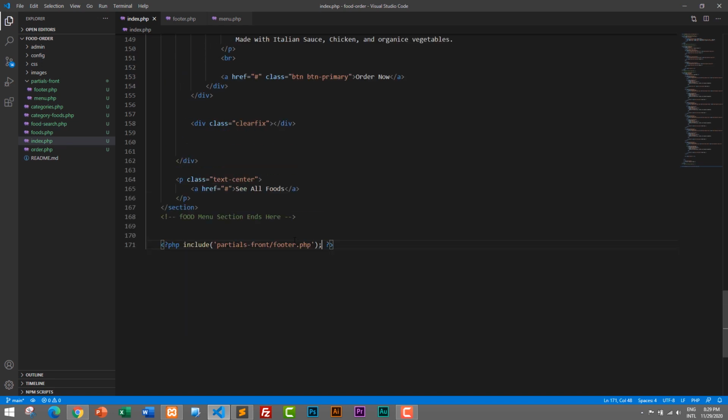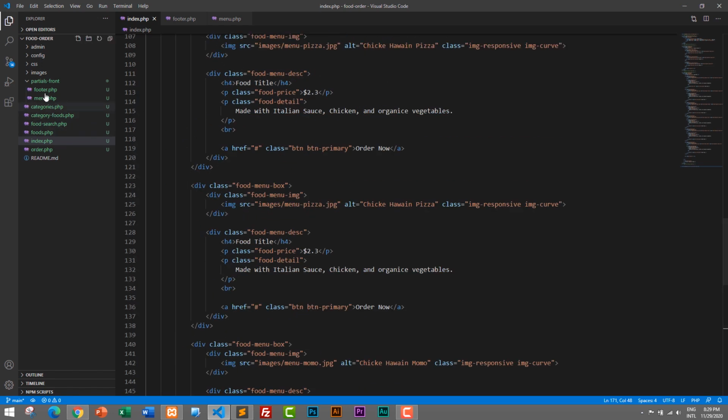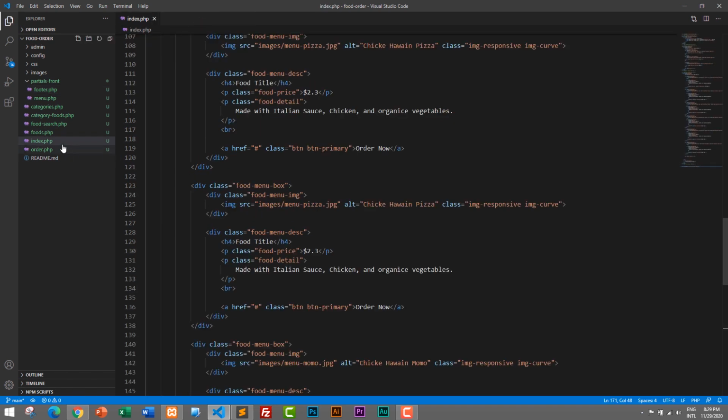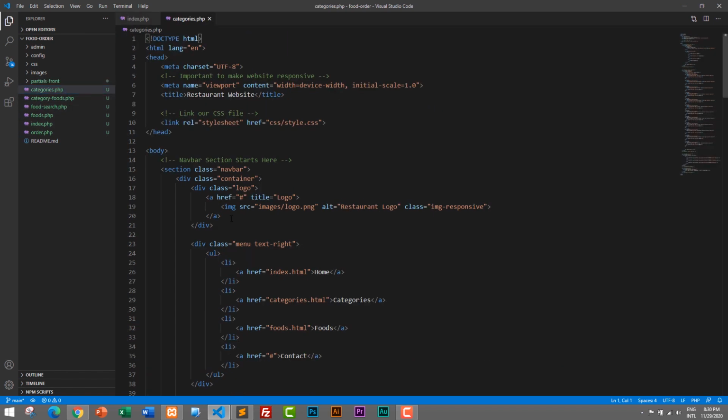Now let's do the same thing in all of the remaining pages, that are categories.php, category-foods, food-search, foods, and order. So for now I will close footer and menu, and here I will minimize partials-front as well, and I'll open categories.php.